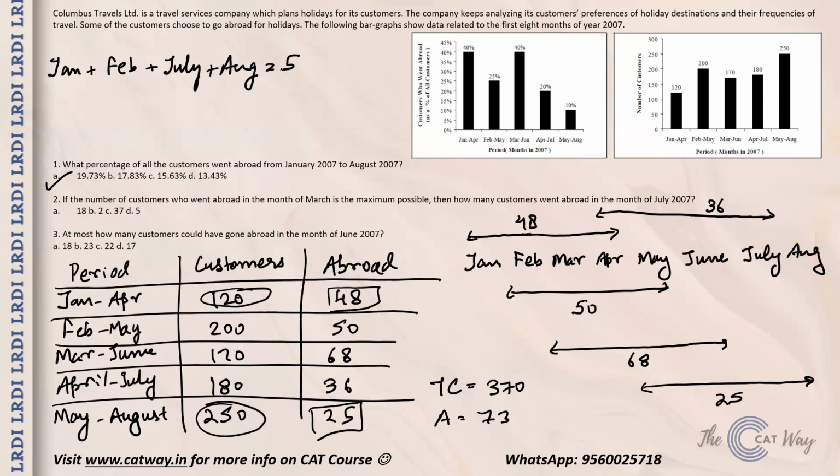So you see that July and August are coming together over here, right? So let us minimize August. When you minimize August, what you get is that you can have 0 people going into August. So we can take August as 0.